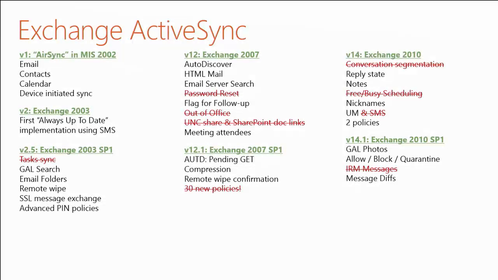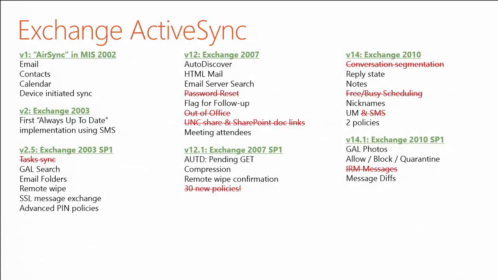The conversation segmentation. A lot of device manufacturers implement a conversation model, but it doesn't use our conversation IDs. So there are different heuristics and different rules used to construct the conversation threads. You'll find some inconsistency sometimes between what you see in Microsoft, for example OWA or Outlook, versus what you would see in a third-party implementation.